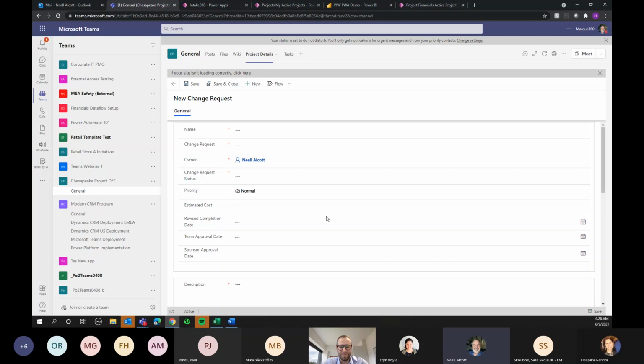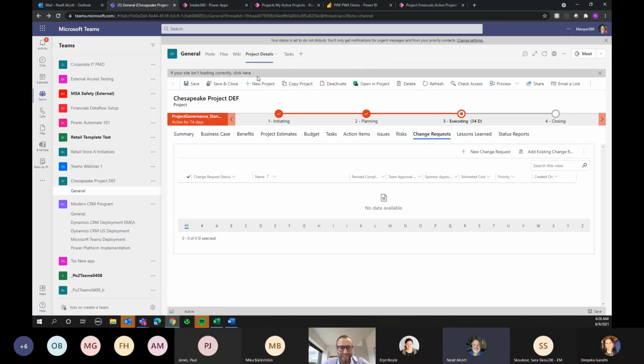You could actually have it go and add a change request line to the schedule based on the effort that's been put in here. So you could create a task in the schedule that represents that change request. I don't see that too often, but the automation is pretty powerful. It can actually do things like that.